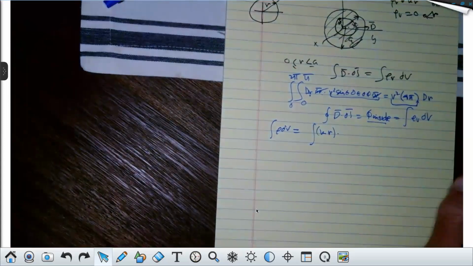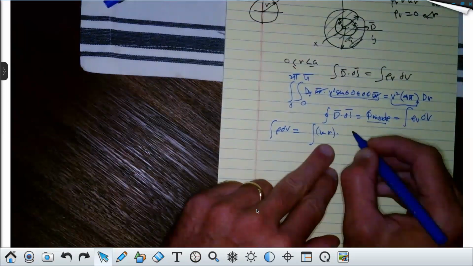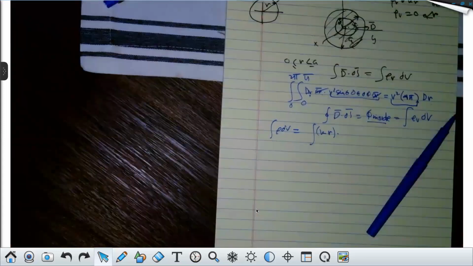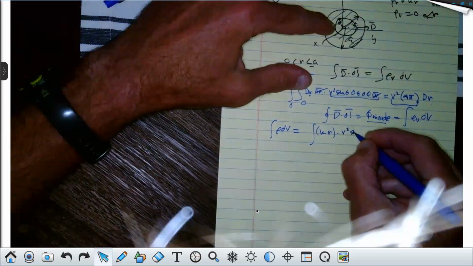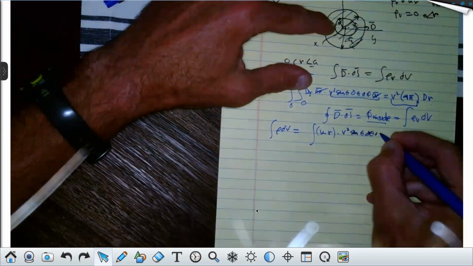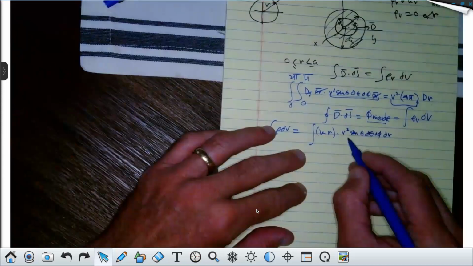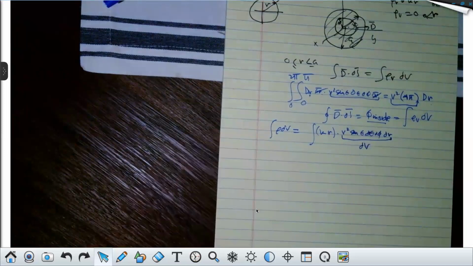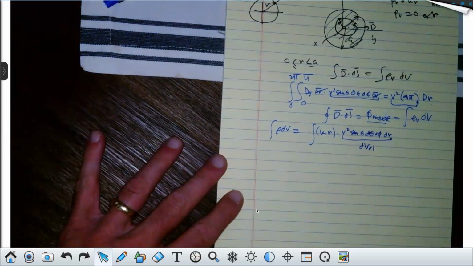And what's the differential volume in spherical coordinates, people? You're going to have this available to you, but if you work enough problems, it'll be second nature. Well, what is it going to be? It's going to be the outer surface area times the differential dr, wouldn't it? Remember, the outer surface area was simply r squared sine theta d theta d phi, but then it would also be times dr, and that's the differential volume in spherical coordinates. I'll call it VOL. Can you all see that? Everybody?